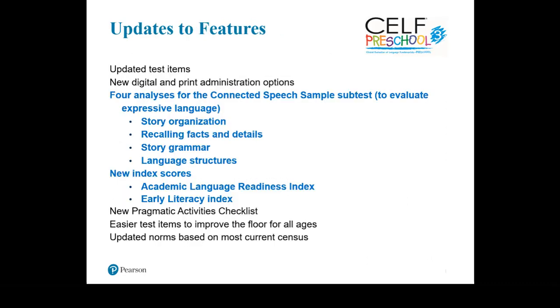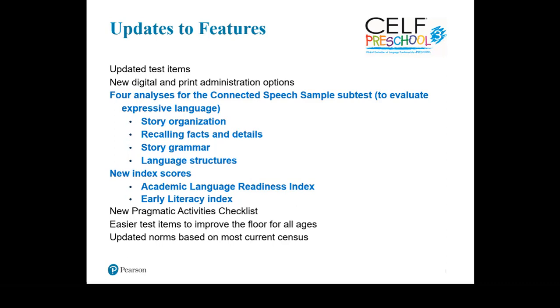The following updates were included in the CELF Preschool 3rd edition. Out-of-date items were removed. No more calculator, stamps, or newspaper. New digital as well as print administration options are available. 4 analyses for the connected speech subtest were included to evaluate expressive language. They include story organization, recalling facts and details, story grammar, and language structures.